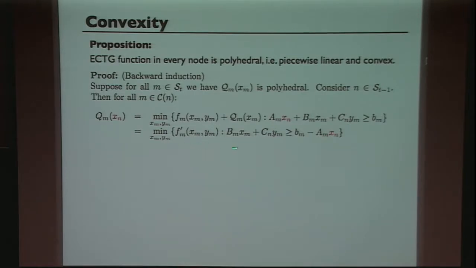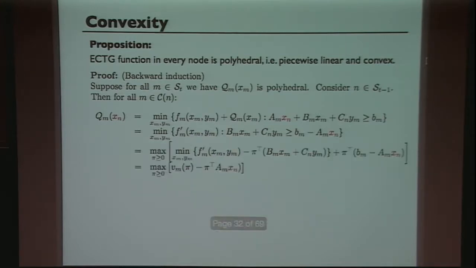So this is essentially a linear program because you've seen this modeling trick: if it is a piecewise linear function, you introduce additional variables and constraints and you can model it. So this is a linear programming problem, where xn appears in the right-hand side. So what do we do? We take its dual. Here I'm not writing down the full dual, I'm writing down what is known as the Lagrangian dual, which is equivalent for linear programming, where pi is the dual variables corresponding to these constraints.